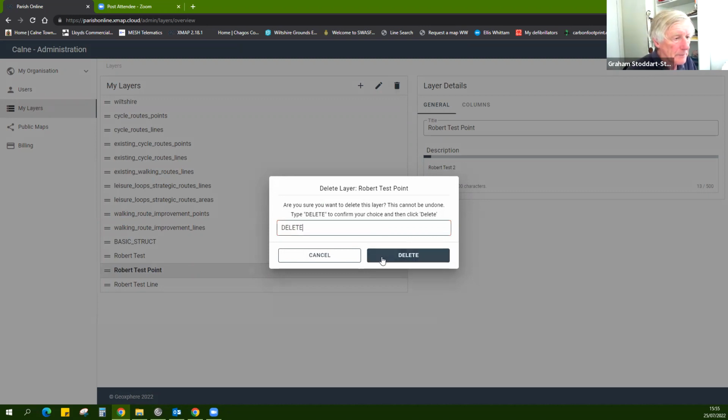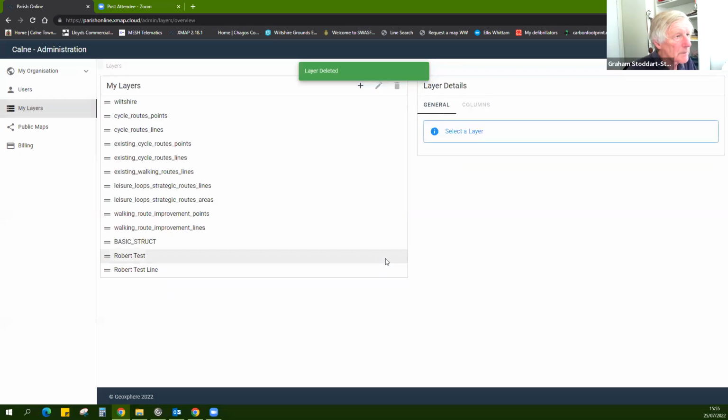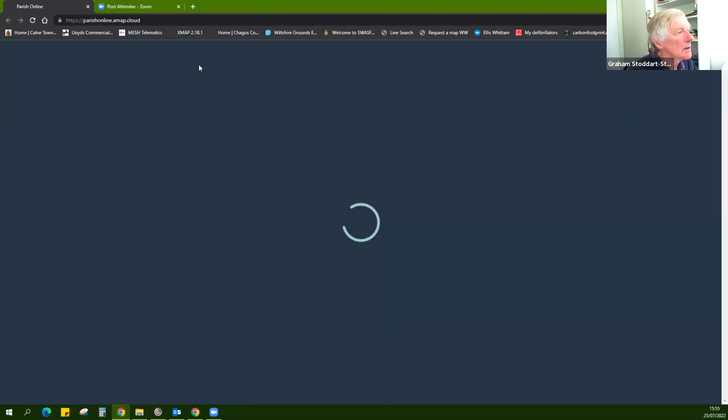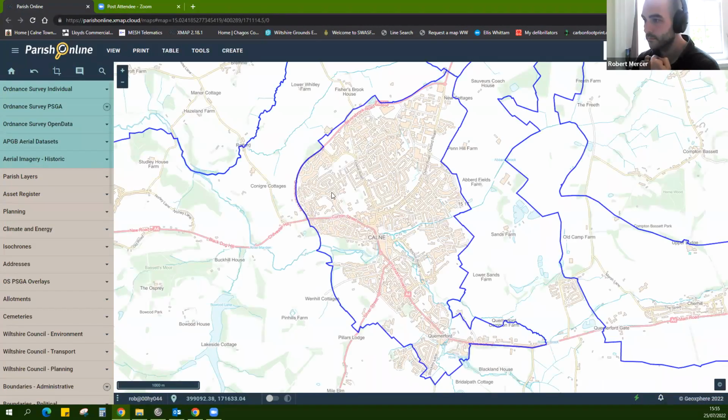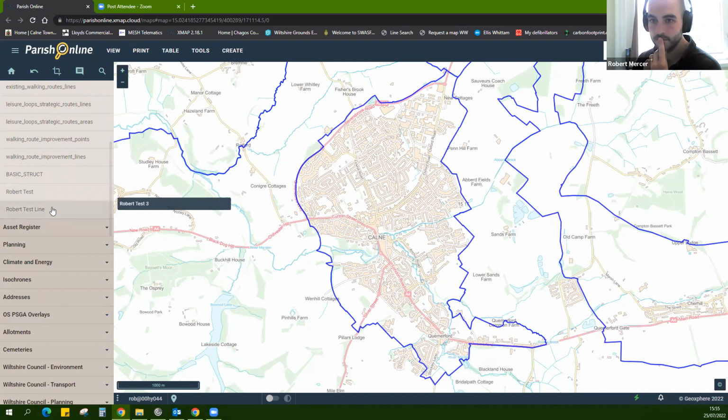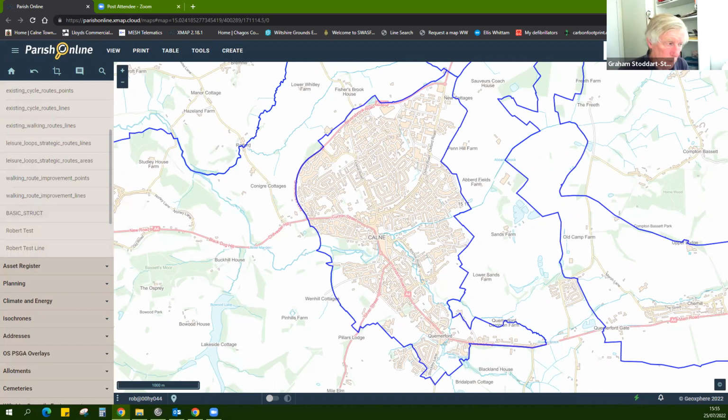Good. Cool. And if you now go back to the maps, there's a globe icon at the top. You'll see that your layer has disappeared. So if you look at your parish layers, you should be one less now. Yes, so your point one's gone. Okay. Excellent. Good. Well, that was very quick, very smooth.